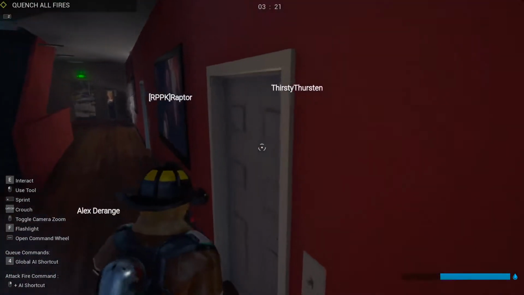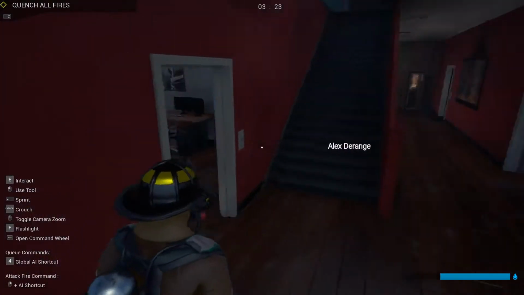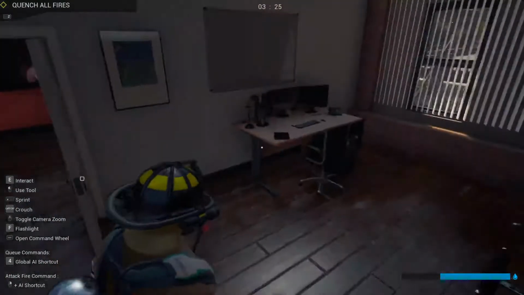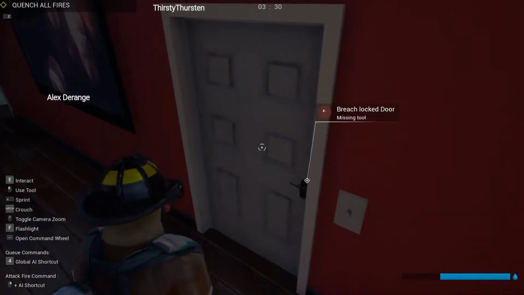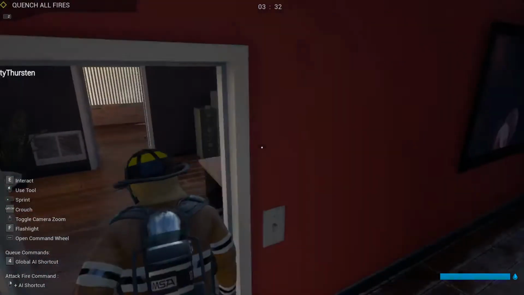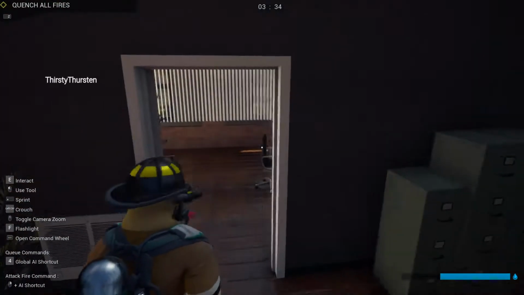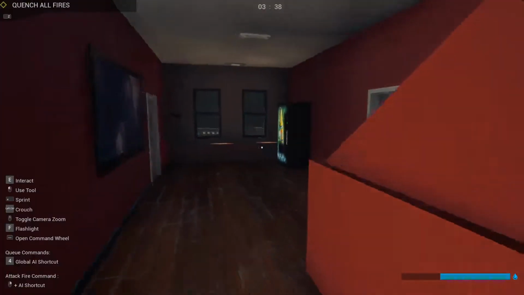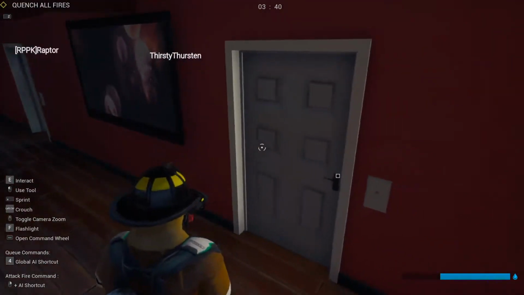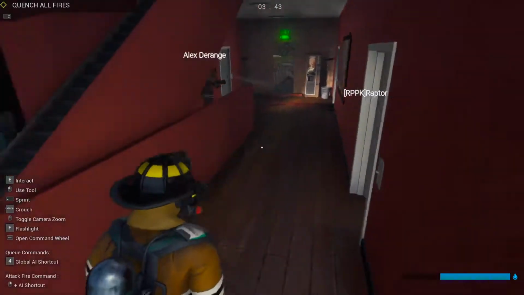Thurston, can you break this door? The door in the back all the way is already cleared. No, the victim on the second floor. This door has to be broken down. I'm trying to break this wall. I'll get him. Okay, that's fine. Which one? Either this wall or this door right here. I'm going for the wall. But you guys are breaking walls?